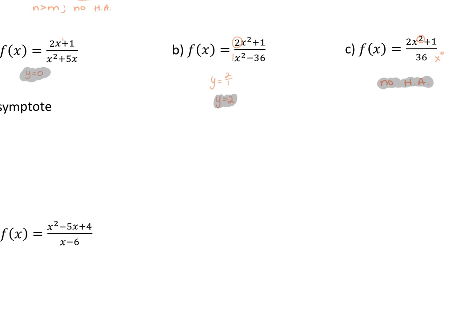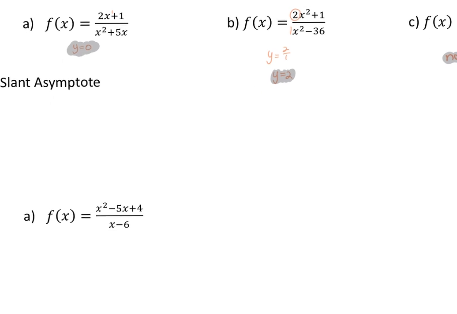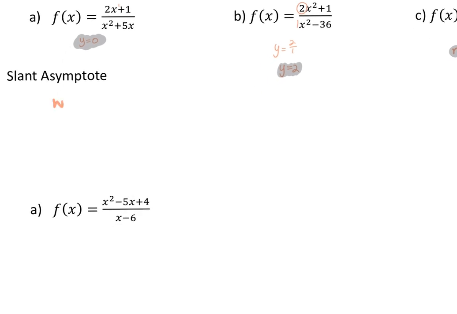And the third kind of asymptote was the slant asymptote. This happens when n is 1 more than n. So when the exponent in the top is 1 more than the bottom. You cannot have both a slant and a horizontal. Because if it's more, there's no horizontal. It doesn't mean there's always a slant, but it means that there's no horizontal. If it's 1 more, then there's a slant.